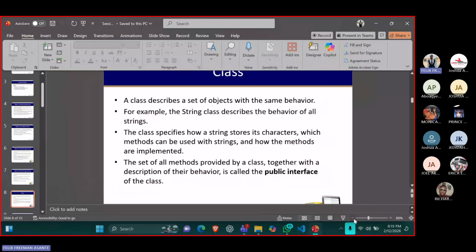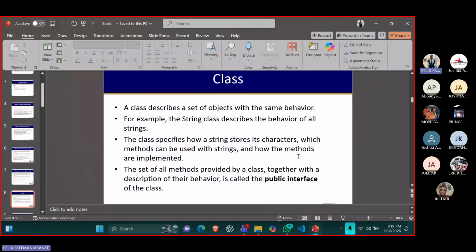I've spoken about what a class is, and I said a class describes a set of objects with the same behavior. Are you okay? So, as I said, take a class like a recipe for preparing a food or a particular something. When you follow that recipe, what comes out of it is the object. They describe the object. The recipe tells you what kind of objects will come out of it, what kind of food will come out of it.